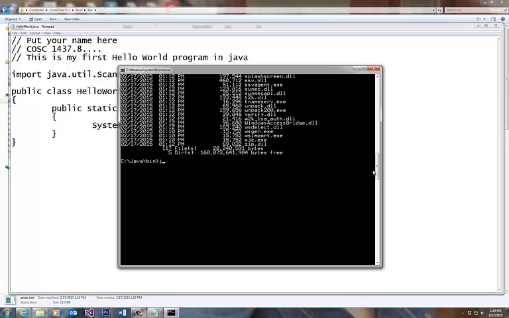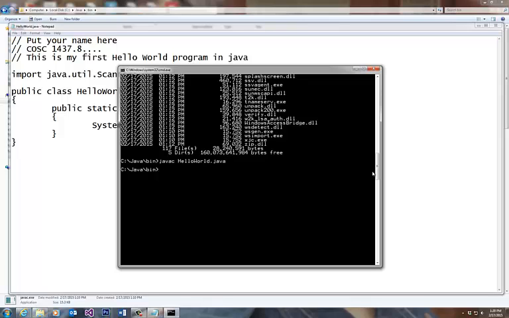You're going to do javac, space, the name of that file. The name of that file is HelloWorld.java, exactly what I have, with the file extension .java. So javac stands for compile, HelloWorld, uppercase H, uppercase W, everything else lowercase, .java. I hit enter. If I did this right, I don't have any syntax errors. That creates what's called a class file.